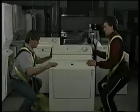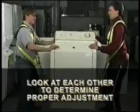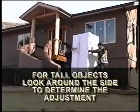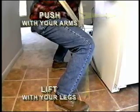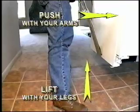It is important for both lifters to communicate with each other to determine how deep they are in a squat and how much slack they have with the webbing. If the object is too tall, look around the object to see each other. Push away from the object and lift with your legs. Keep your arms straight as you stand up. This will ensure that you are in proper alignment.